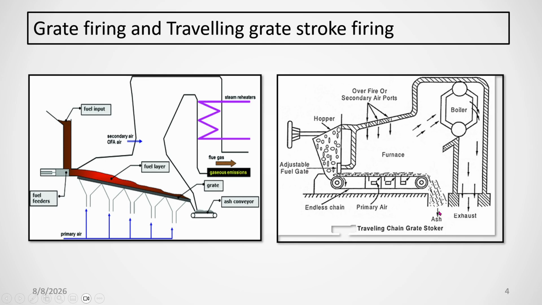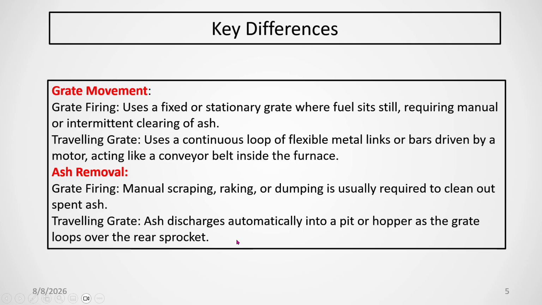Inside the furnace, it is moving. It will take the fuel from the left hand side to the right hand side. By this time, the fuel comes in contact with air and burns. When it reaches the right hand side, it will be completely burned, and the ash will fall down continuously. Advantage: ash removal. For the fixed grade, you have to take the help of a scraper to clean out the grades, but in a traveling grade it is continuously moving, so the ash will be collected on the other side of the grade and easily removed.